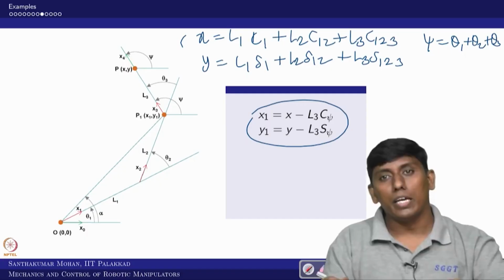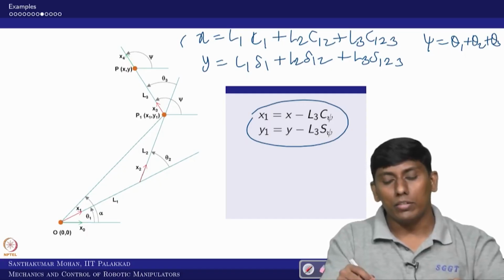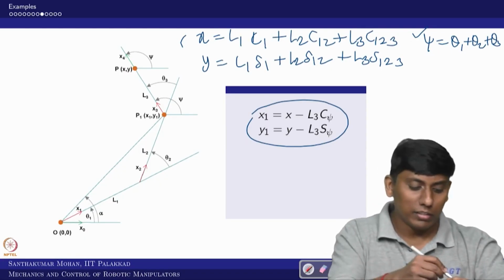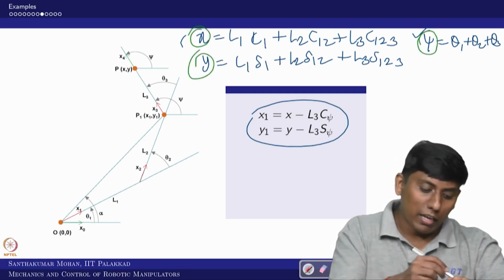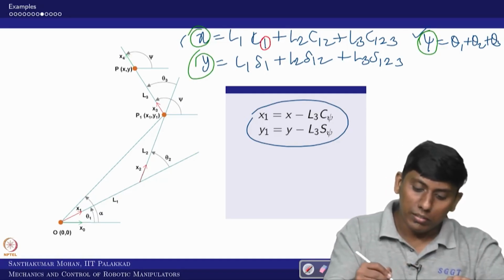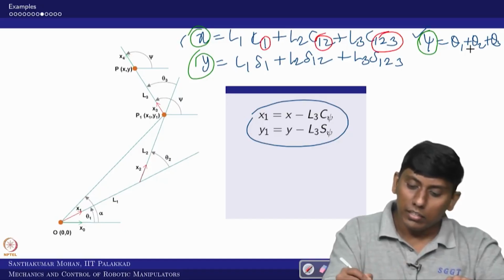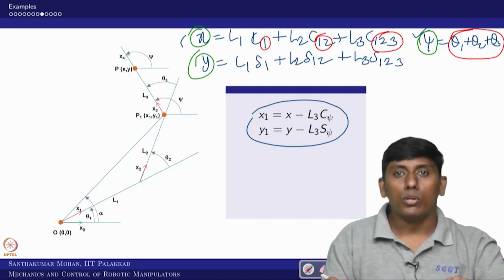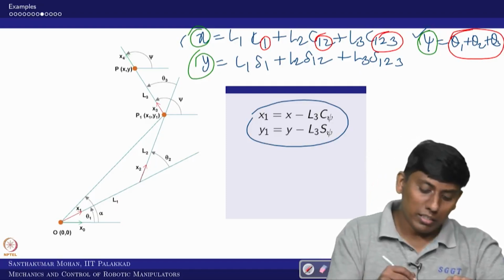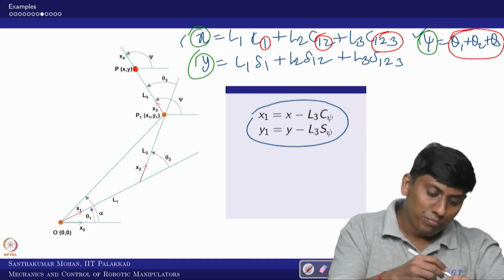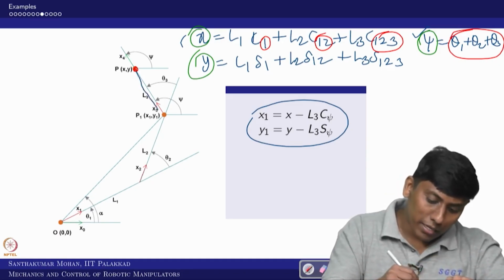So what are we actually expecting? Based on this, these are given, which I am marking in green color. These are given, can I find these? How can I do that? There are several ways. One is, if psi is given, what can we see from this point? We can come back to this point.